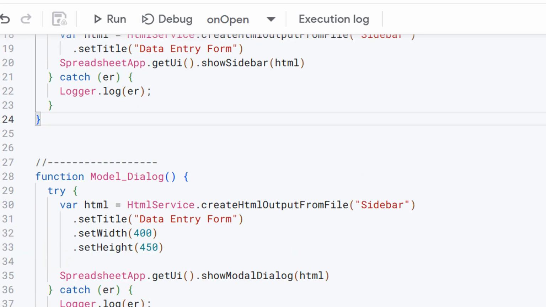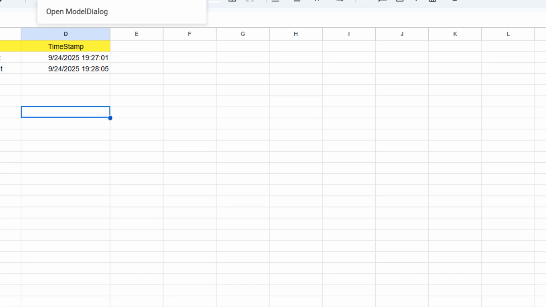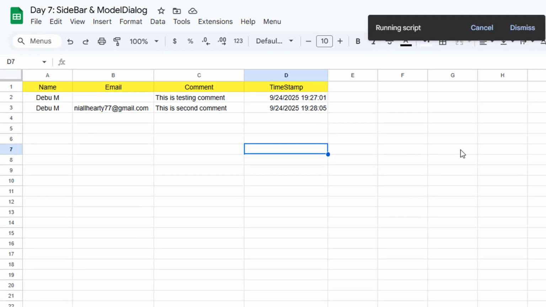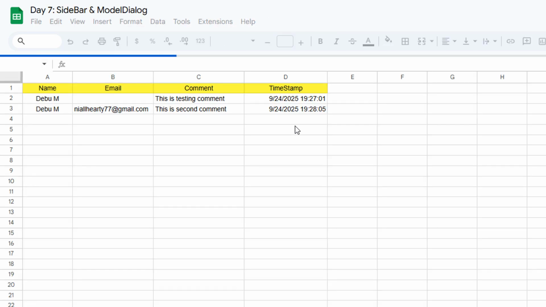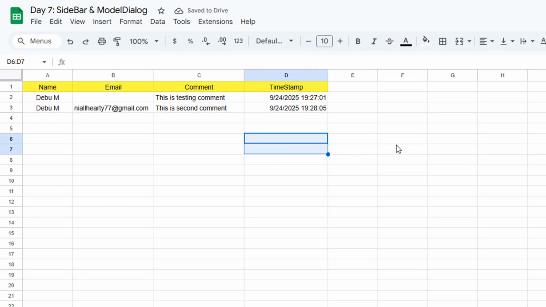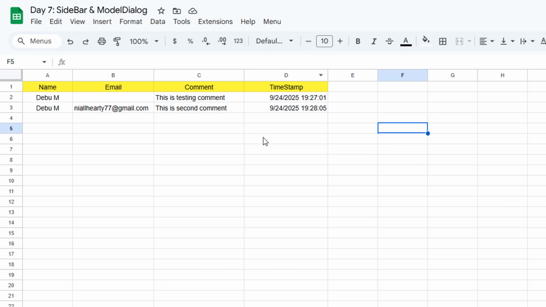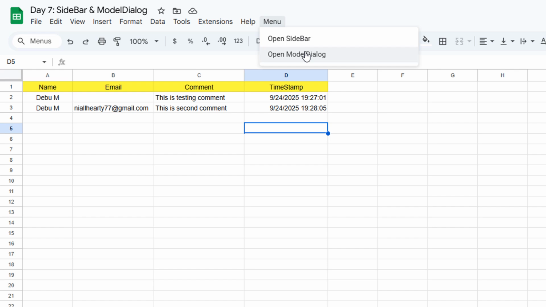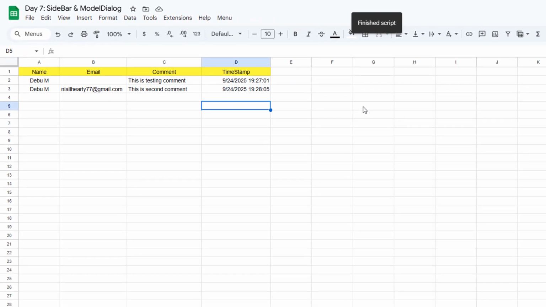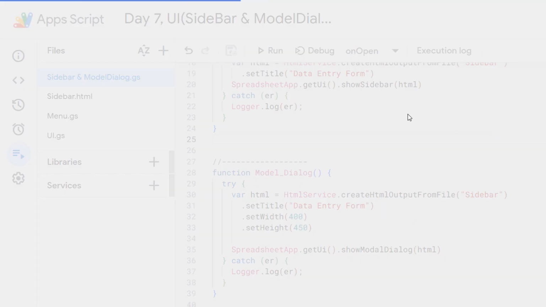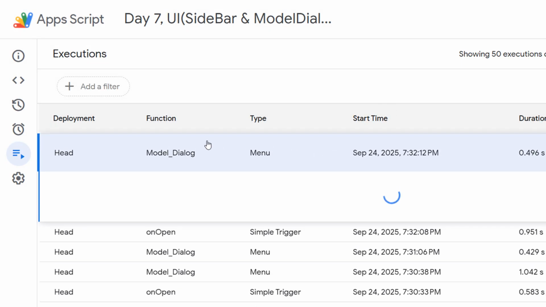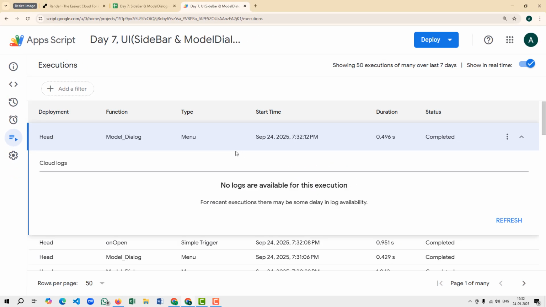What is the error? I'll try one more time. Okay, let's close it. I'll reload it again. It is not working properly, I don't know what happened. I'll click on open modal dialog, execution finished. Okay, let me see the execution, what happened here.